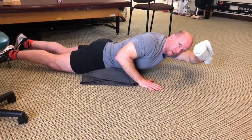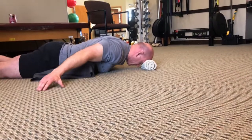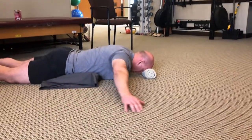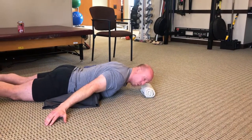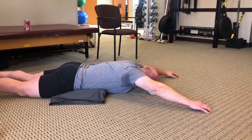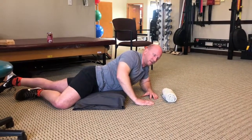So how do we make that less intense? Well, we get our trusty towel roll again, get rid of that extension, and we can let our hands run along the floor. And then we can squeeze this as well. Squeeze, two, three. Squeeze, two, three. And that'll allow you to vary the intensity of the exercise as you need.